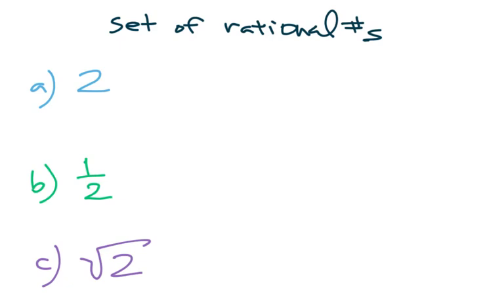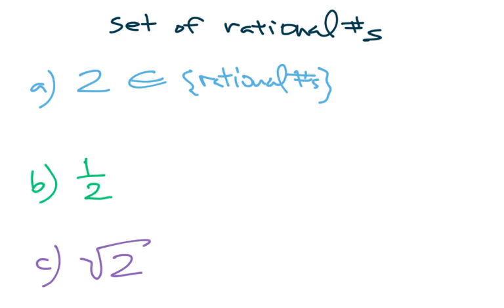And let's try this element thing with a set of rational numbers. There's an ABC choice, so I'm going to give you just a few seconds to jot down what you think. Obviously, jot it down lightly in pencil. You might be wrong. And then I'll begin the revelation. All right, that should be enough time for you. So if we consider the set of rational numbers, we do know that 2 is considered a rational number. So we clearly make the statement that 2 is an element of, and then we could put in there rational numbers. We could kind of put that in that set notation using braces.